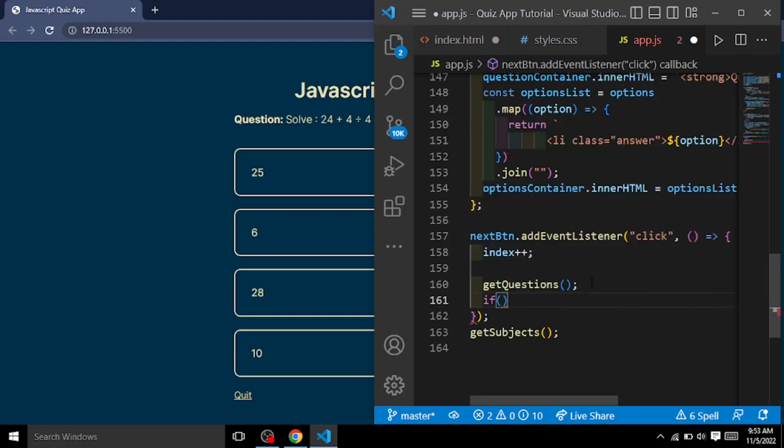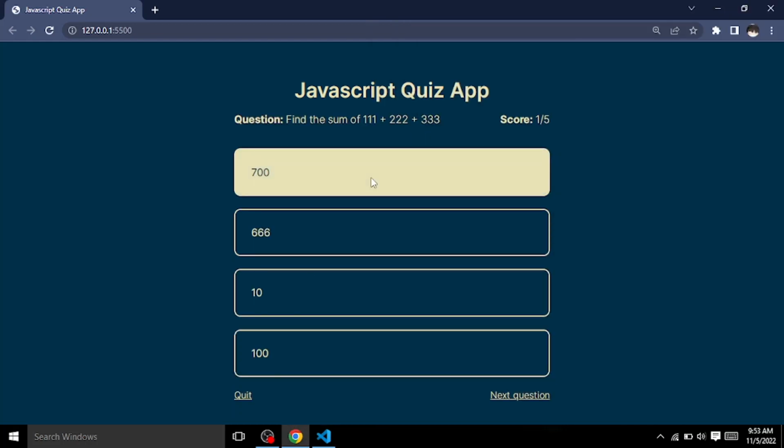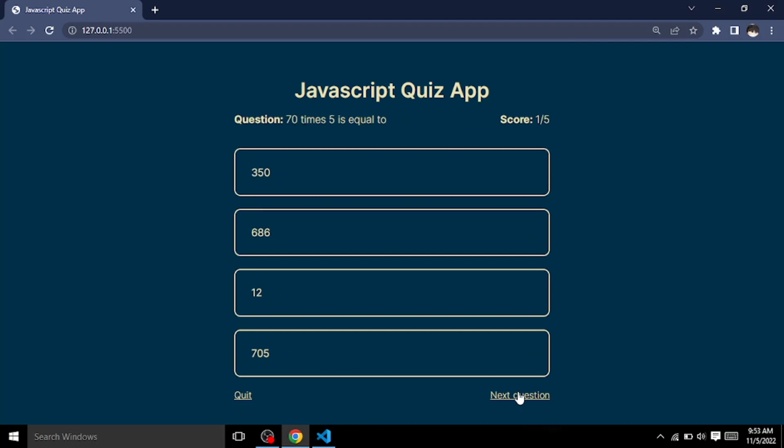If the index is greater than 4, which means it has reached past the 5th question, then the index should be equal to 4. Just stay at that particular point. Just stay at index 4. Nothing should change, so there will be no error. So that is it. Next. It gets to this point, it stays at 4.